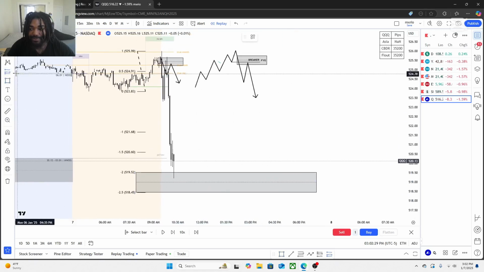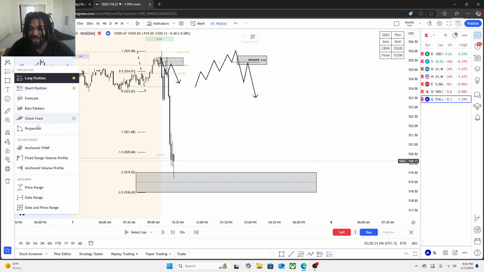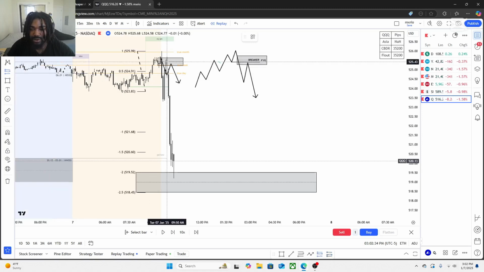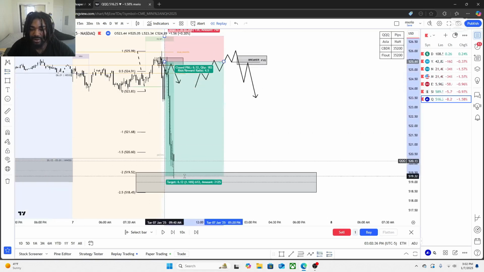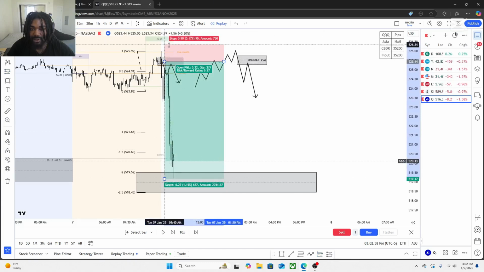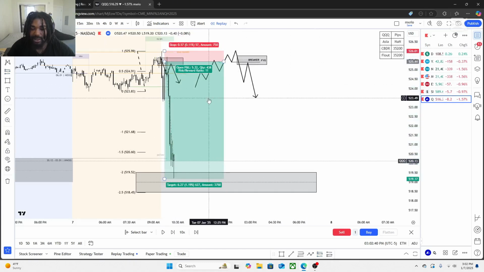The whole time I told them, take these shorts. The trade ran for 200%. We waited for price to come back up here. We risked the high. I told them if price comes above the high, we're out. So I sent out a trade. It ran for a 1 to 11 in the Discord, and we all ate. Our target was previous day lows.